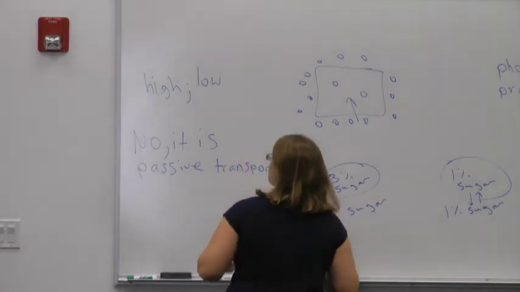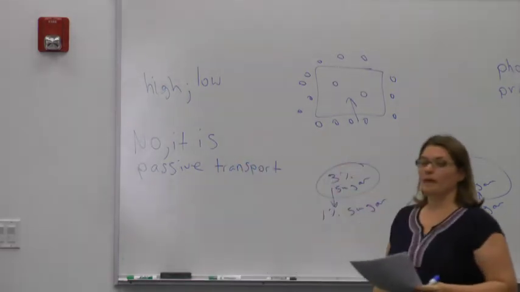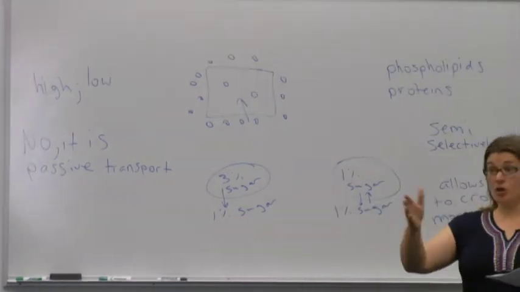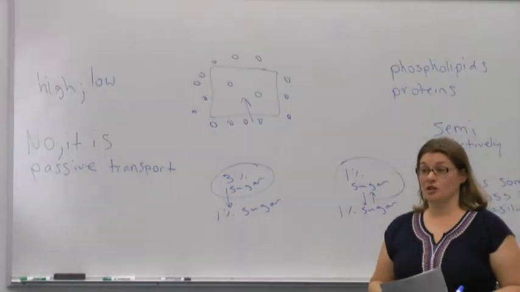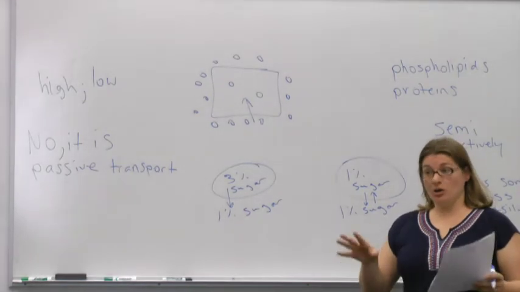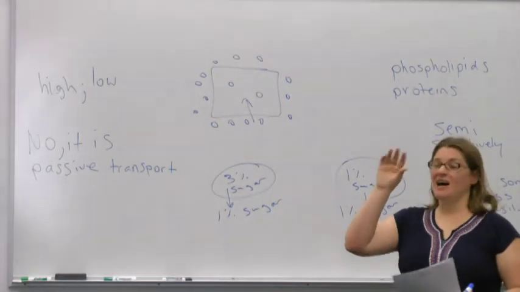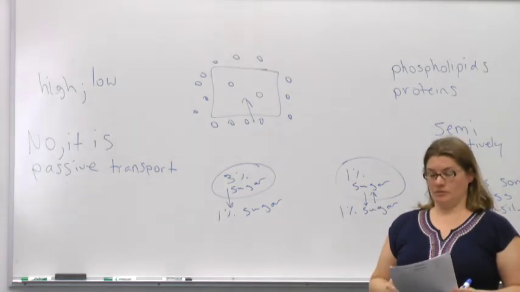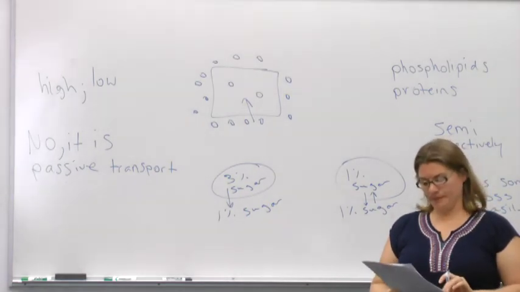Can you explain that? So passive, you know what you're saying, because there's no energy. Right, exactly. Passive just means that there's no energy, no ATP is used in this process. And that's because the particles are going from high to low, down the concentration gradient. Okay, passive means no energy.